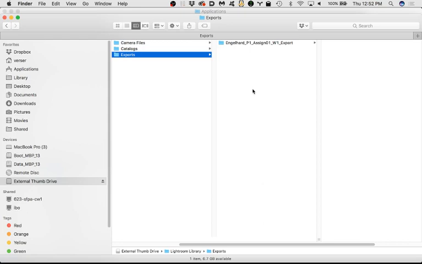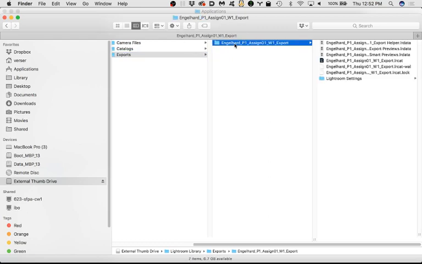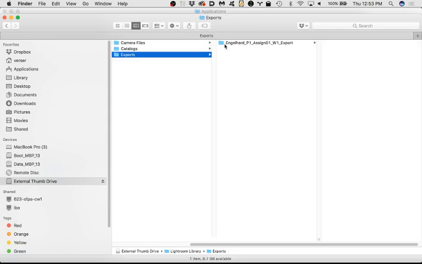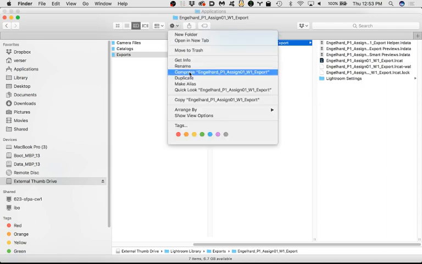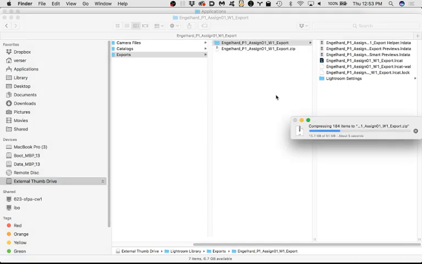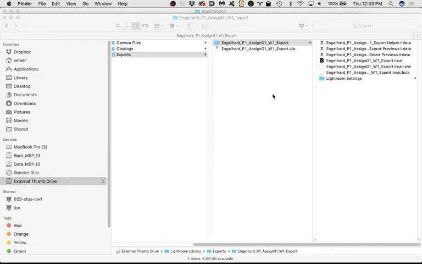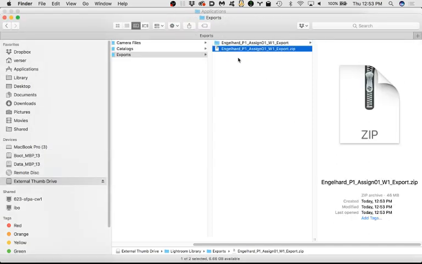But if you want them to submit these assignments via Canvas, Canvas cannot handle folders. It doesn't handle multiple files like this at all. So you have to compress this folder into a zip. To do that, you simply select it, then you go to the little gear, come down to compress. That's what I always do. It will generate this zip file for you right here. The zip file is a single file right here. That is what they submit in Canvas, and you're good to go. And in Canvas, you can say only files that end in zip can be submitted. Right. So that's another thing.